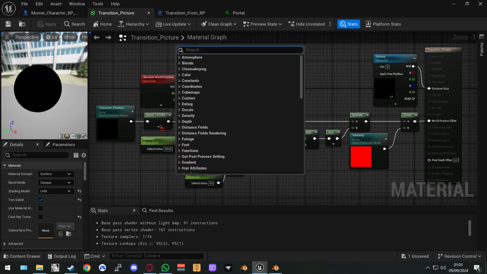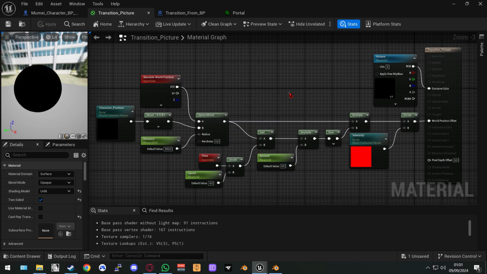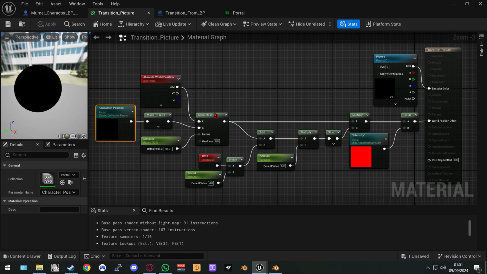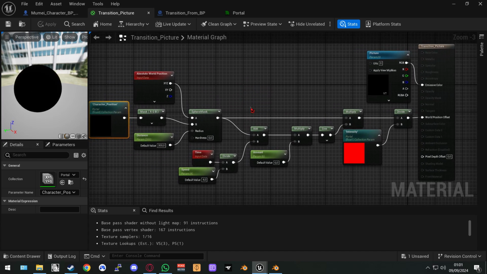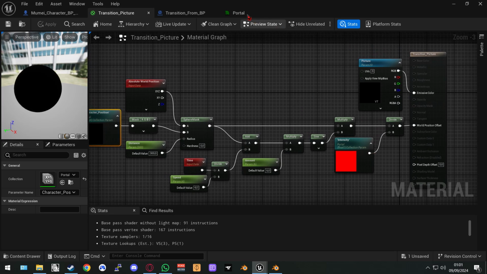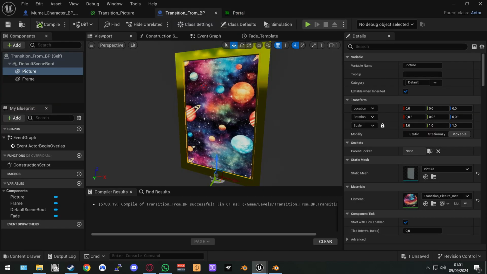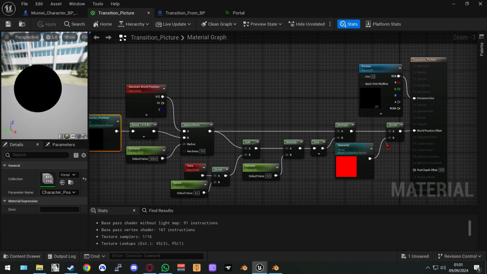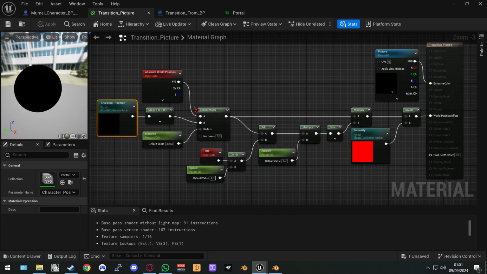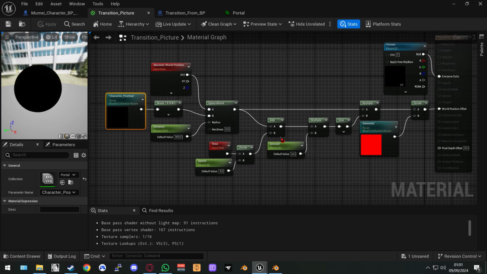Since I stole most of the stuff myself, I can't quite explain exactly how these things work. I just know that we're creating a sphere mask that is going to follow the player using the character position. It's going to follow the player around the entire time, and once it collides with our portal, it's going to start offsetting the pixels, whatever you're going to call the mesh, to our sine function that we modulated around to have some.